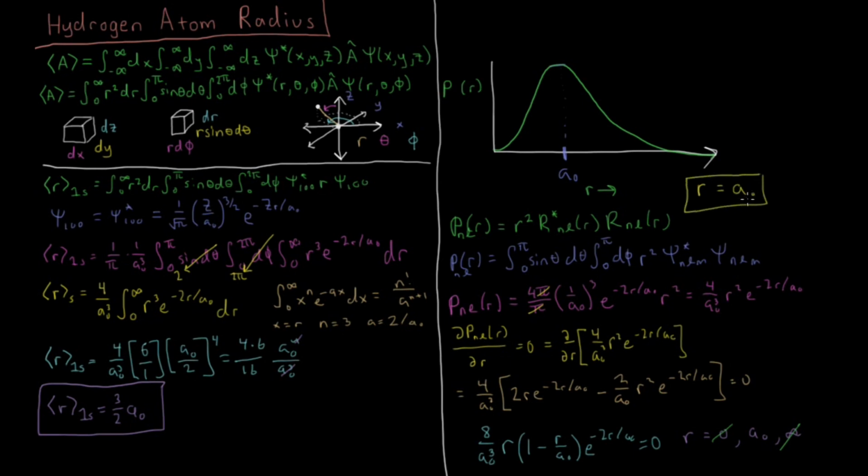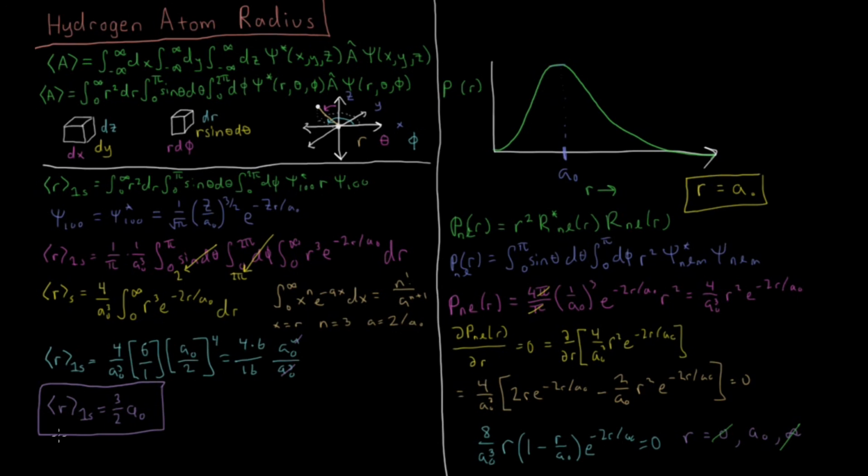So Bohr was actually onto something when he was assuming those kind of fixed quantized orbits in the early Bohr model that we talked about, but not exactly in the way that he thought. So it's not that the electron was some particle orbiting at this fixed value of the Bohr radius for its total radius, but that it ends up that when you calculate it for the lowest energy state, this 1s orbital, the most probable radius is the Bohr radius.